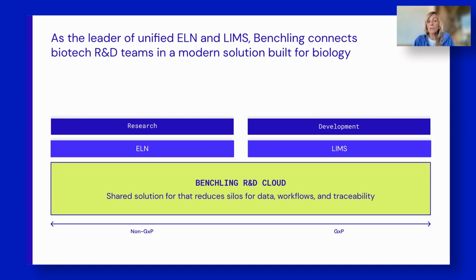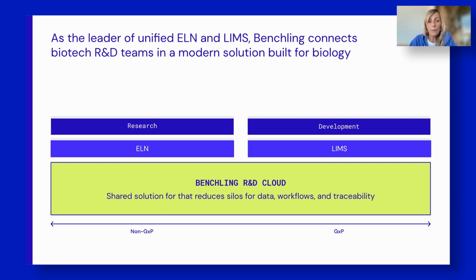In today's biotech organization, the assumption is that both research and development teams will work in a shared cloud-based solution that combines the best capabilities of both ELN and LIMS. Teams creating advanced biotech products should be working in modern software built for the complexity of large biomolecules across the life cycle. Benchling is now the leader in the R&D Cloud category, supporting both the more flexible needs of those conducting exploratory work and also configurable to structure the process-driven needs for teams working with defined protocols.